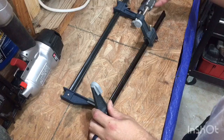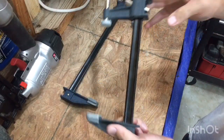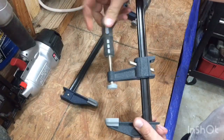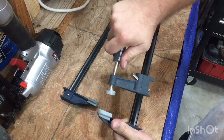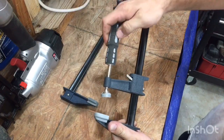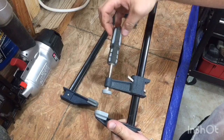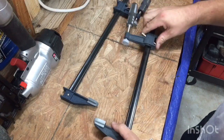I call these F-clamps; they call them quick release bar clamps. They're great — they slide forward quick and then they latch, and then you give the last little bit of tightening with the screw part. This is a molded rubber plastic with some hard plastic in it, and you can exert quite a bit of clamping force.